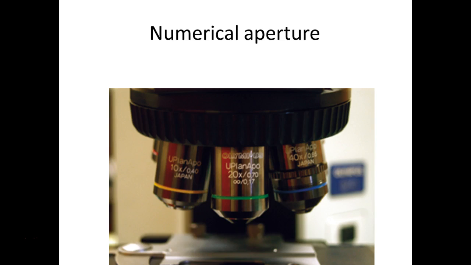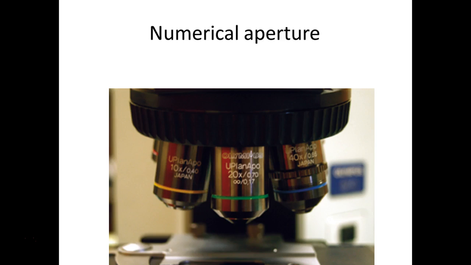So that numerical aperture, that prescription you could say for each lens, is always right next to the magnification. Magnification is always times x, right? So 10x for this lens, the slash, and then the 0.4, that's its numerical aperture. And you'll notice each one has a different number. This objective lens is 0.7. This one is, I think, 0.85, because that's a high dry. The 40x are typically 0.85. It's kind of ridiculous that I had that memorized, but I do. When you repeat things over and over again, you can't help but remember them.